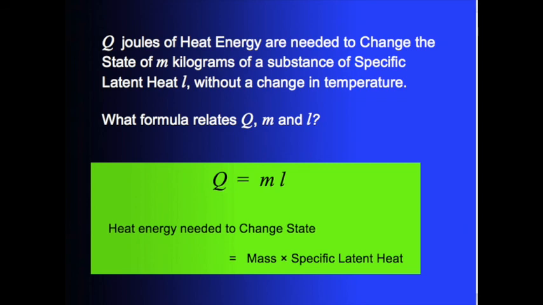So if we're trying to find out how much energy is needed to change a certain amount of material from a liquid to a solid, or a solid to a gas, it's going to be the mass of that material times the specific latent heat, which will give us our answer in joules. We're going to have a look at some example calculations now. Okay, even before we do so, it's well worth having a look at the worked examples in your textbook before we tackle some of the questions. But we're going to have a look at a few now and see how we go.